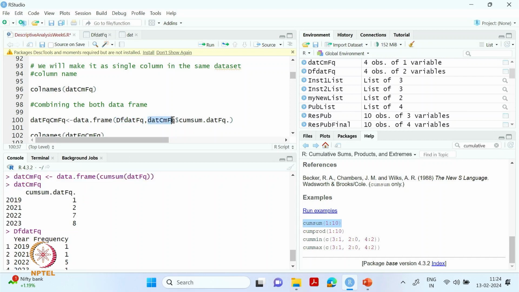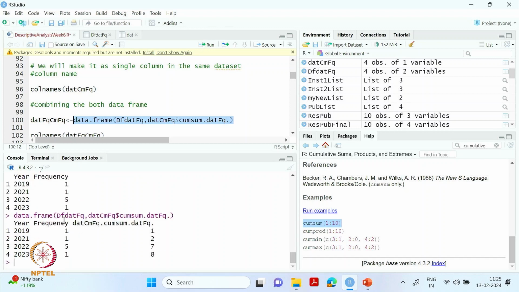So this is our data frame, and I have used the dollar sign. If I just remove this and hit the tab, it will automatically come. Okay. So now if I run this, my data frame is created. So this is my year, then the frequency, then the cumulative frequency. Okay.